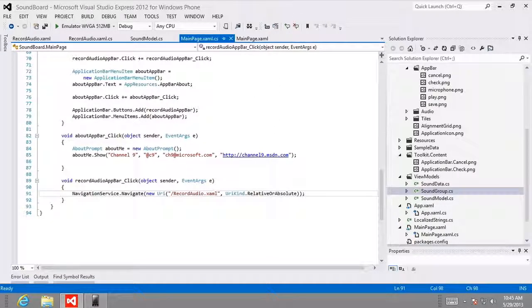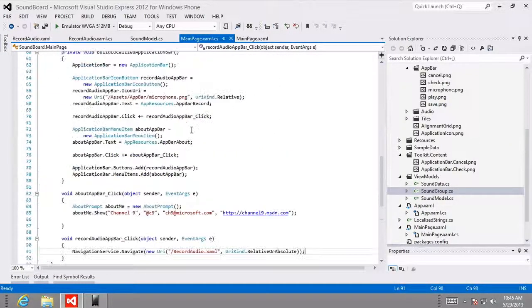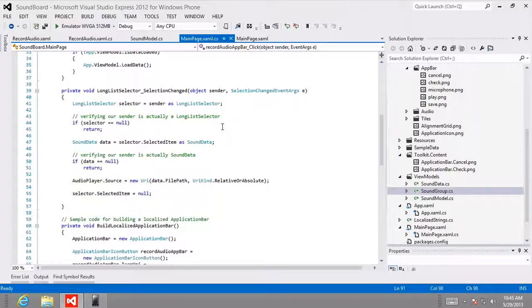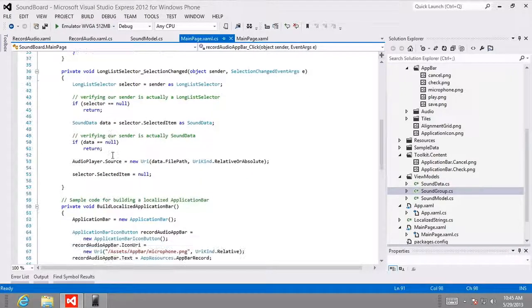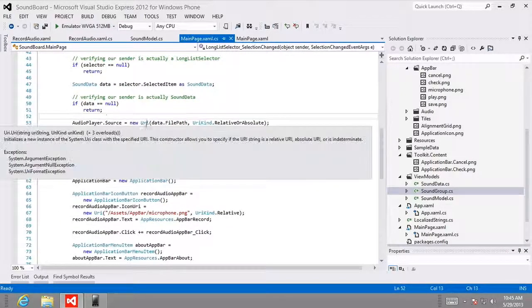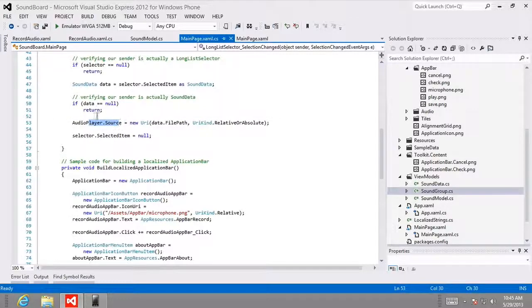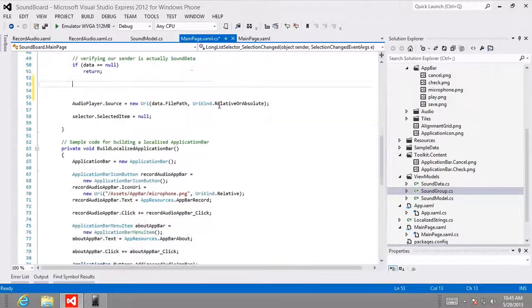So in the MainPage.xaml.cs, in the LongListSelector_SelectionChanged event handler method, we'll want to add the following right here, where we're currently setting the source for the audio player. We're going to need to add two possibilities.